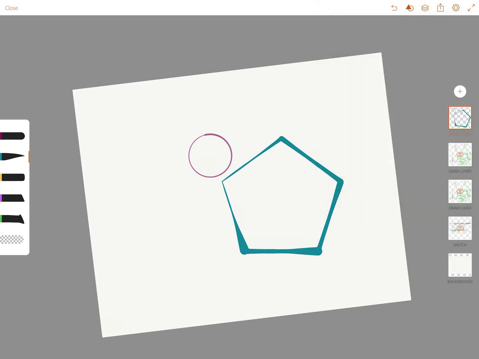All right, next to that, we have the layers. I can make my layers visible and invisible. Honestly, I always keep my layers visible because I think it makes it a little bit easier to be able to see what I have.